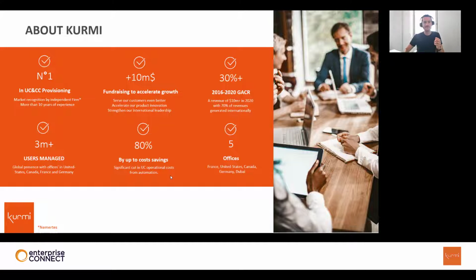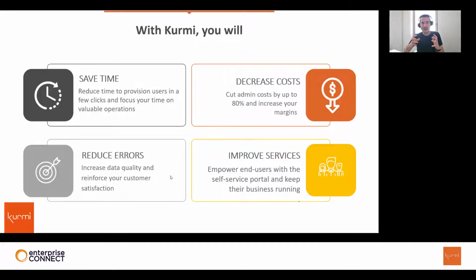Okay, so today, what I would like to demonstrate to you is what you will benefit from Kurmi. First, you will save time. That's really key. Really reduce the time to provision users within a few clicks. Really focus your time on valuable operations. So save time, and of course, that will allow you to decrease your cost.